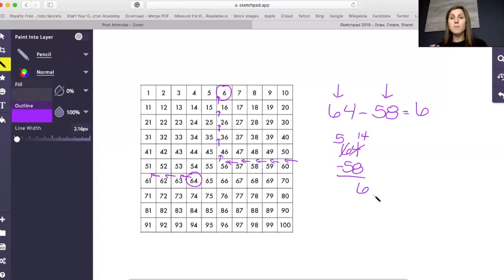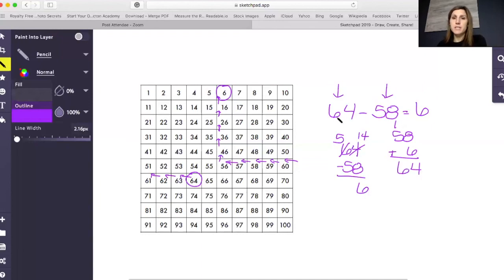It's super helpful to have multiple strategies when you are adding and subtracting because it makes it easier to check your answers. Another way I could check my answer here is doing the opposite of subtraction, which is addition. So I can add 58 plus 6. 8 plus 6 is 14. I put my 4 here, and then I carry my 1 up to the tens place because 14 is made up of 1 ten and 1 four. So I put my 4 in the ones place, and I take my ten to the tens place as a 1, and I get 64.